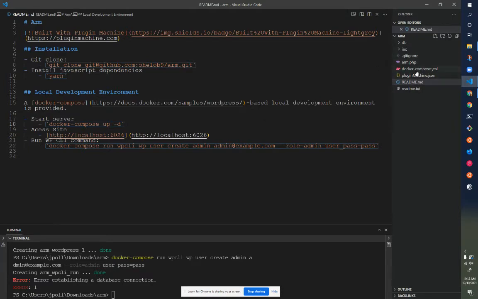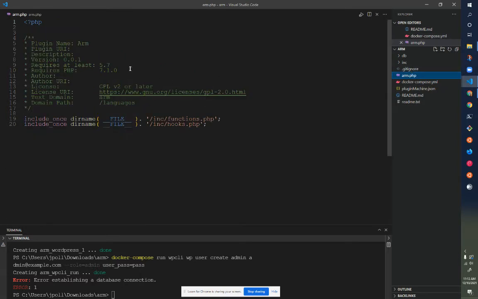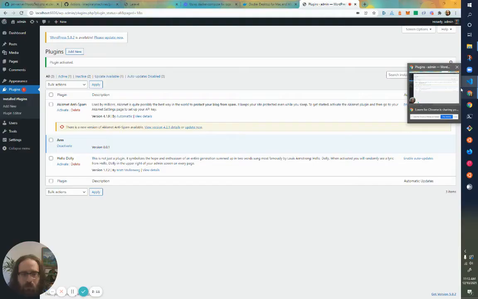In the Docker Compose file, we're mapping literally this whole directory here into wp-content/plugins, whatever the name of the plugin is. So we can just go ahead and add files and they'll work as part of the plugin if we include them from the main plugin file like anything else. That's basically it. There's not a lot of reason to learn too much about Docker if you're doing WordPress development.